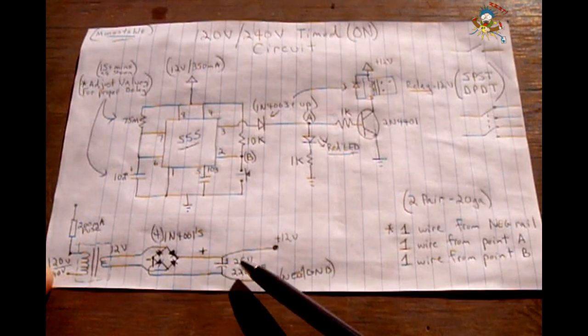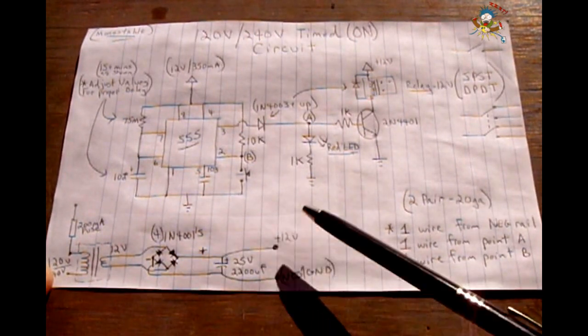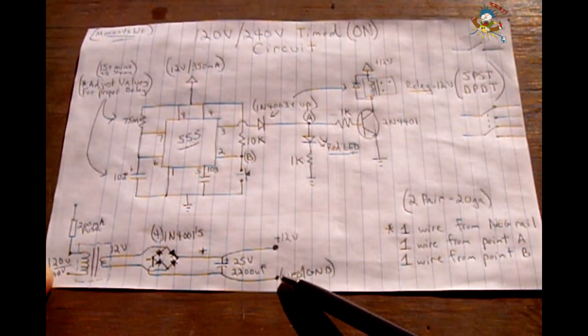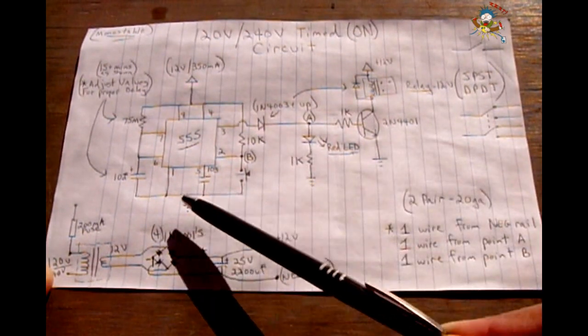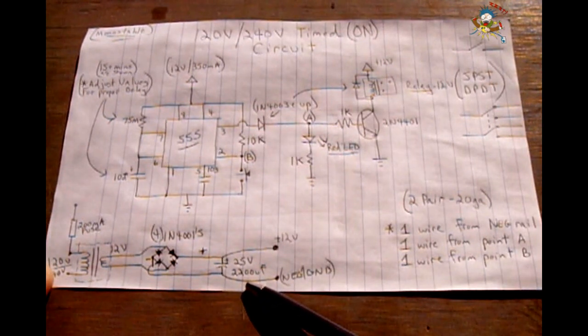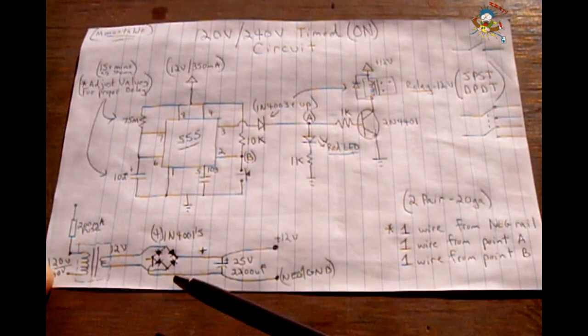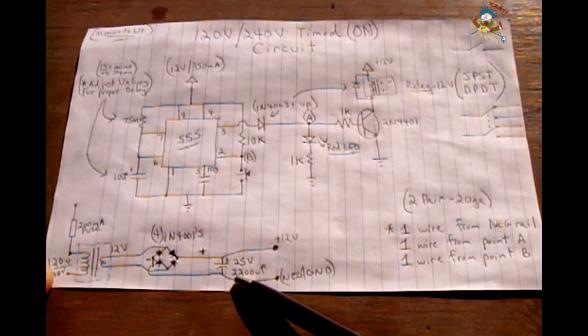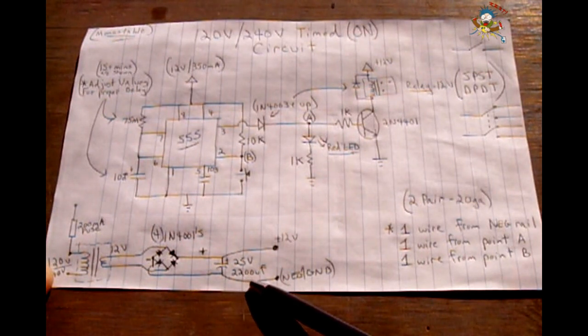Positive here, negative there, and then you take your output and that connects to there and there, and the negative here goes to all these points and that whole lower rail. You don't have to use a 2200 microfarad. I used it because I wanted to have as little ripple as possible coming off of the transformer. You could probably get by with no problem using a 470 microfarad or even a 1000 microfarad.